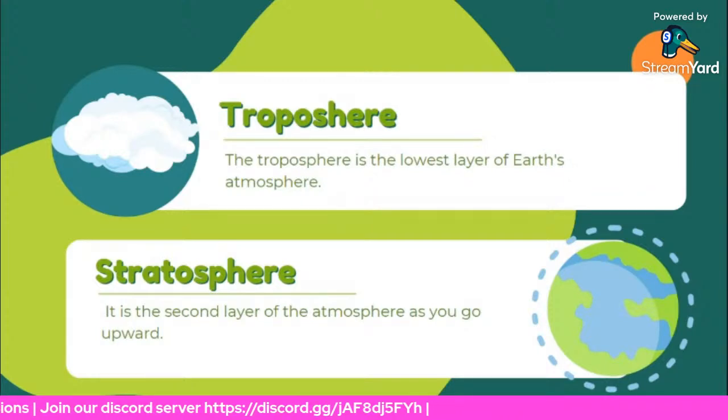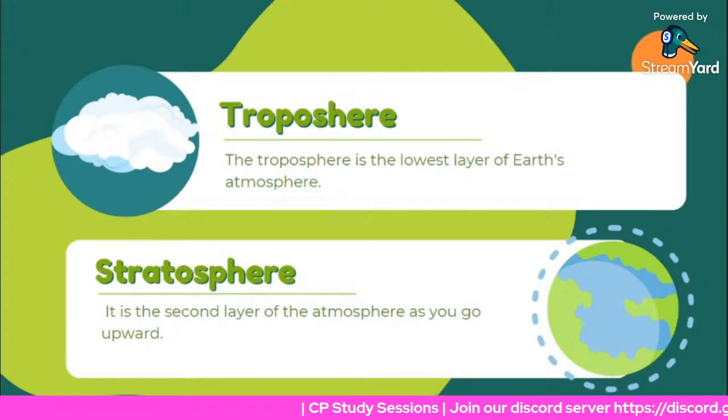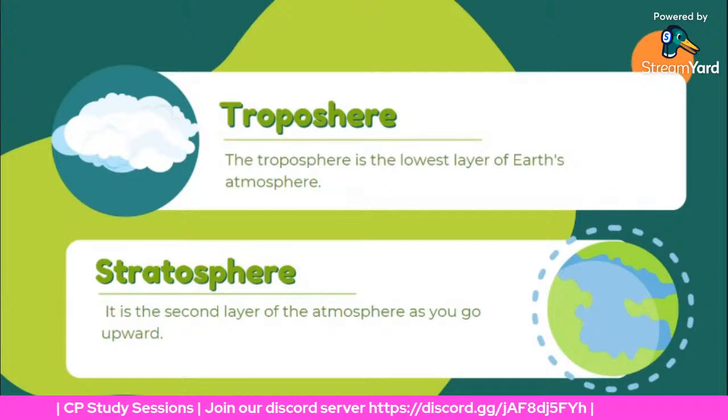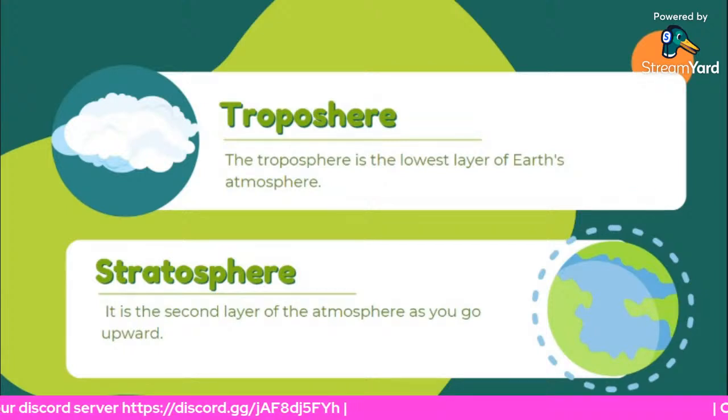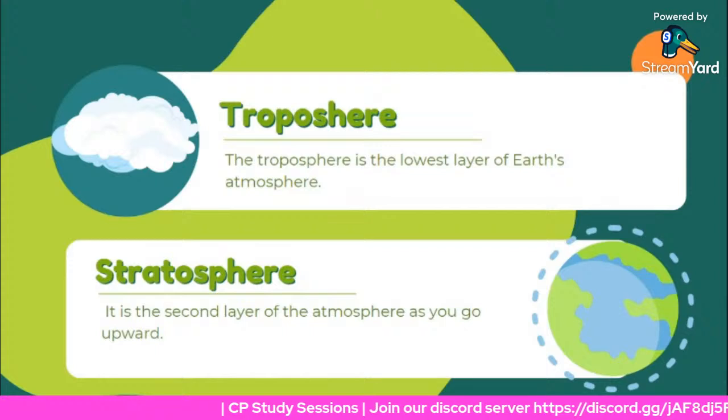The height of the top of the troposphere varies with latitude, which is the lowest over the poles and highest at the equator. And by season, it is lower in winter and higher in summer. It can be as high as 20 kilometers or 12 miles or 65,000 feet near the equator and as low as 7 kilometers or 4 miles or 23,000 feet over the poles in the winter.